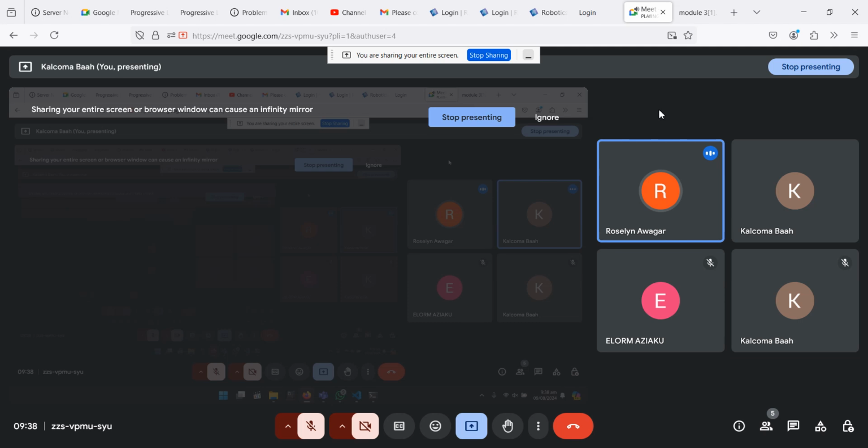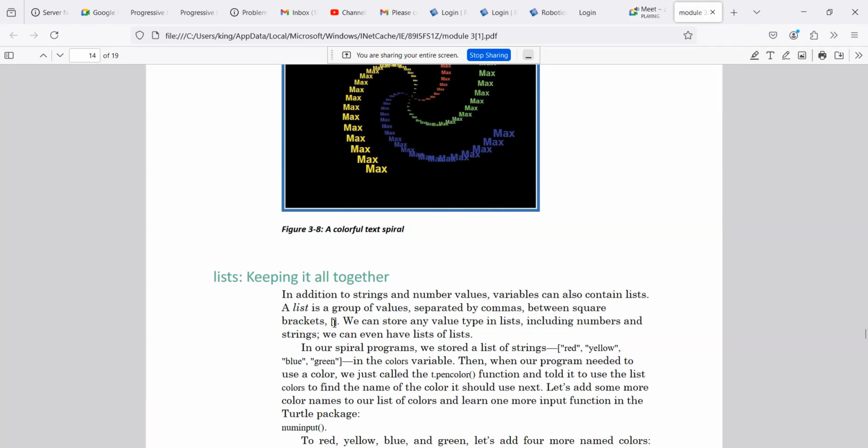Okay. So now when you have something within the list that looks like a string, we call it a list of what? A string. If maybe it is a number or integer, we say a list of what? Integer. If maybe it's another list inside the list, we call it a list of what? If you have another list in a list, how will you call it? A list of lists. Okay. So in this case, inside the list, the symbol is open and close what? Square brackets.